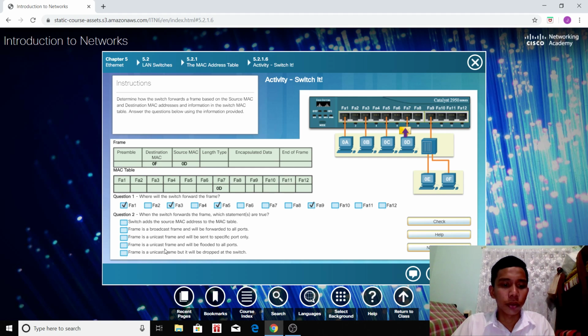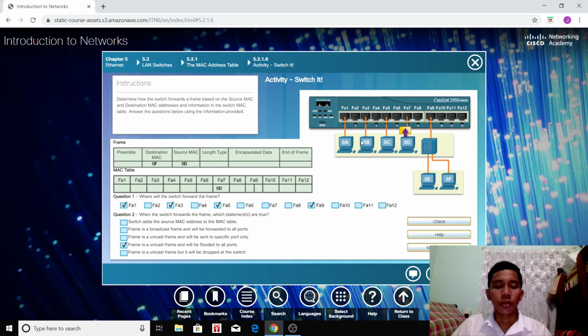The frame is a unicast frame and will be flooded to all ports, and the frame is a unicast frame but it will be dropped at the switch. I think the frame is a unicast frame and will be flooded to all ports.